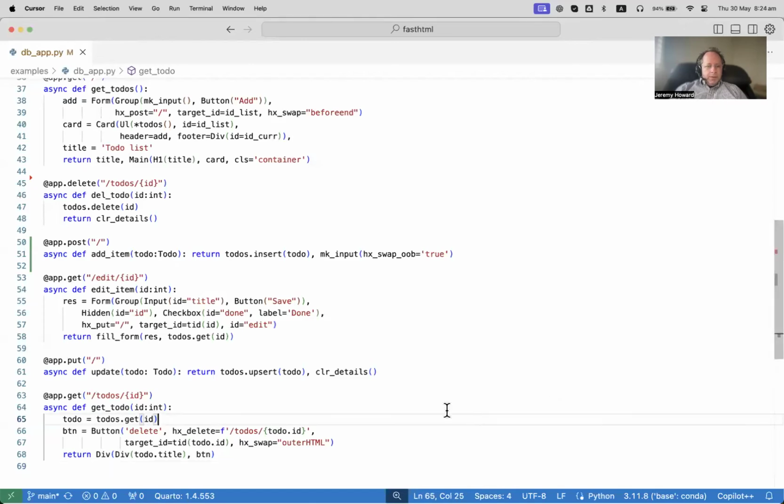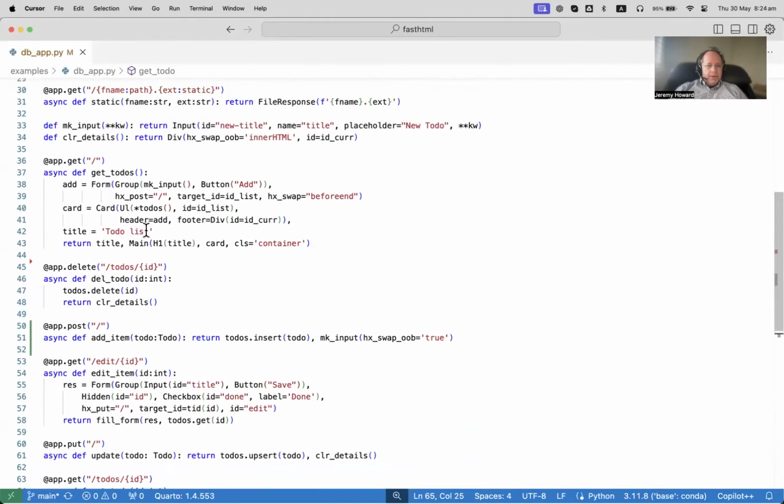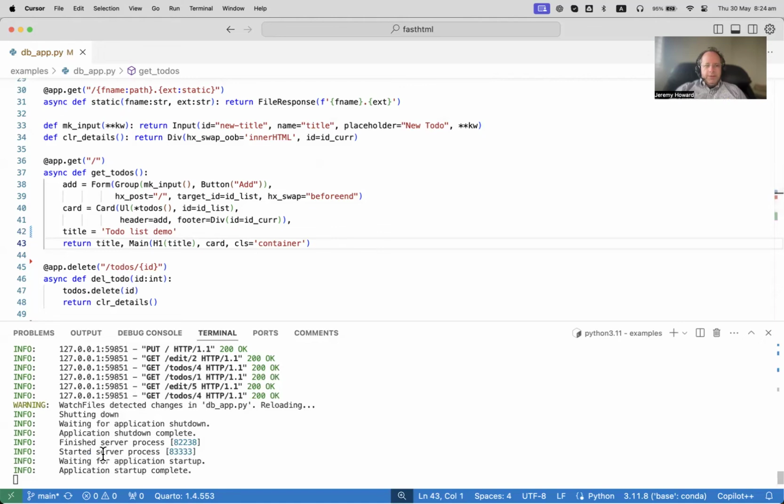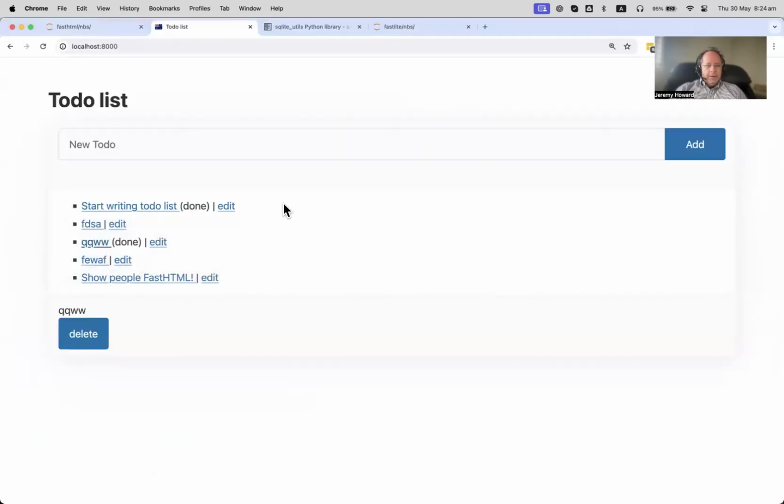So in fact, let's take a look. If I change this here to to-do list demo, and I'll pop up the terminal. You can see this running in the background here, right? And as soon as I hit save, it's refreshed itself. And back over here, there it is, right? Because there's no build step or anything to do. It just keeps going. So, all right. Let me show you how the app is built.